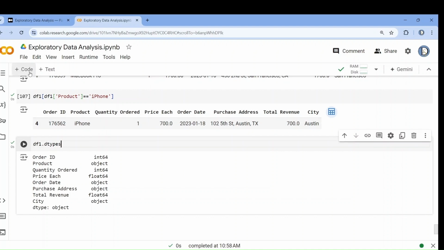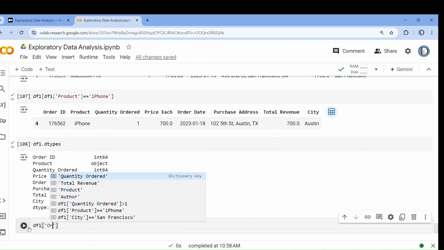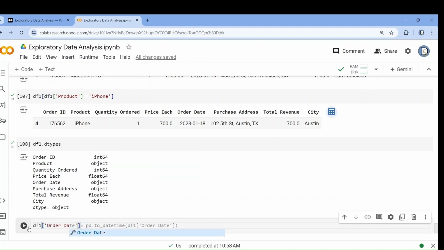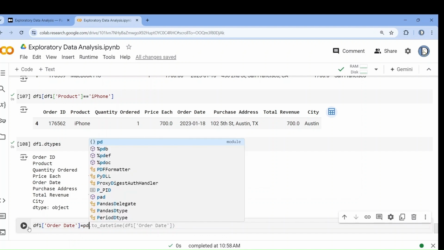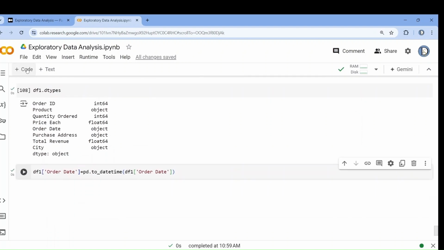Now let's do it first. df1 order date equals to pd dot to date time df1 order date. Okay, now this data type will be converted to date time object.